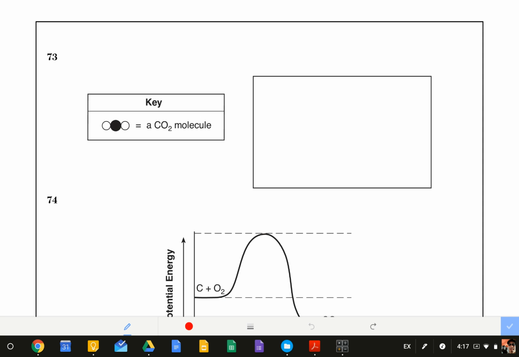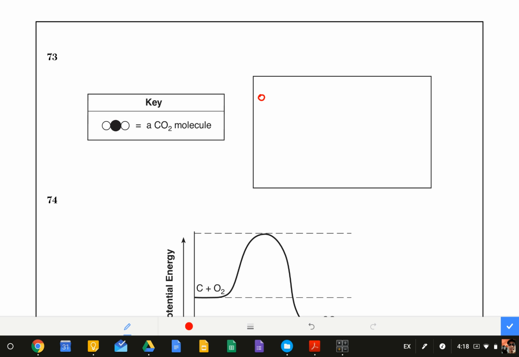So let's think about this. A gas. The particles should be not sticking together and should be separated by a bit of distance, quite a bit of distance, and they shouldn't be sitting at the bottom of the container. Gases fill a container. So let's try to do this. So let's draw at least 5 of these.